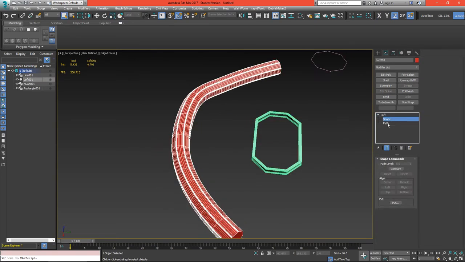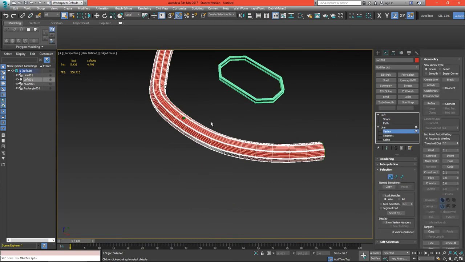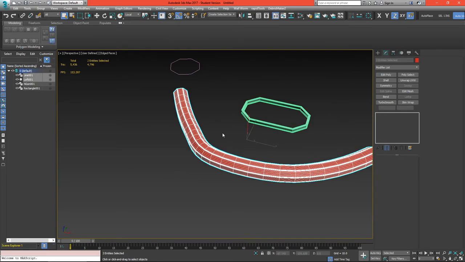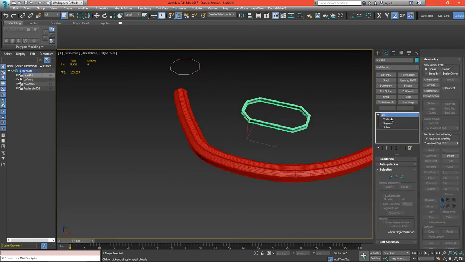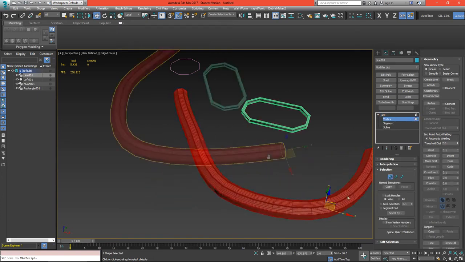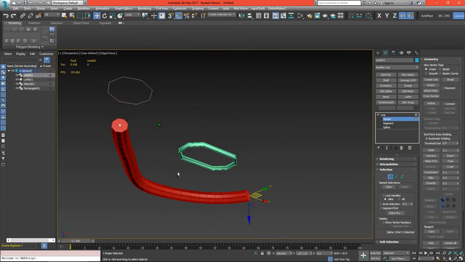If we click on path, we'll see that line becomes available. And here's where we can go back and edit our line. It's a little hard to see because of the geometry on top of it, but we can always start moving it around and refine this shape to do whatever we want.